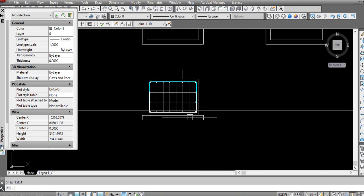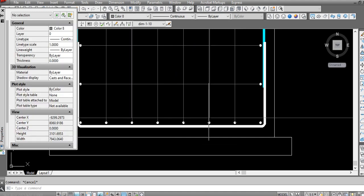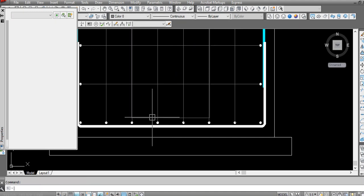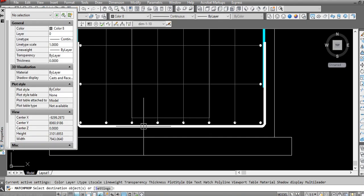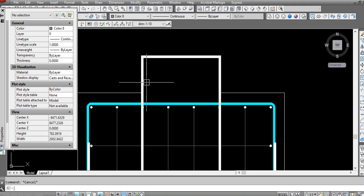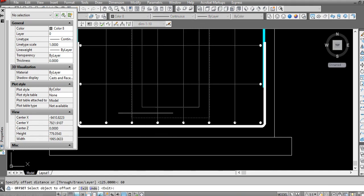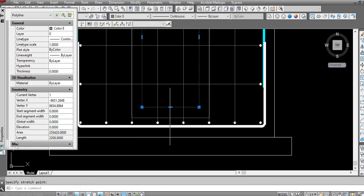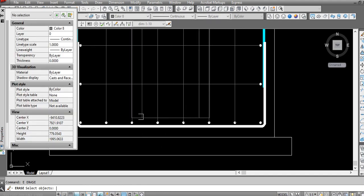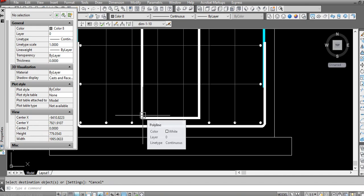So I offset. So this one I make here, match 12 mm. Sorry. I have to offset 60 mm this one. Then need to stretch till here. Delete this one, match. This is also a vertical bar, 12 mm.